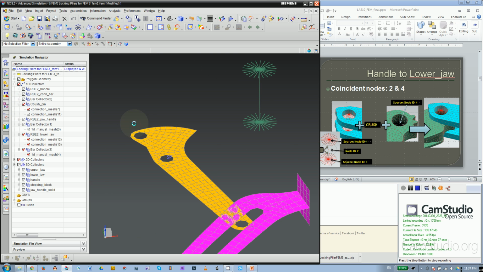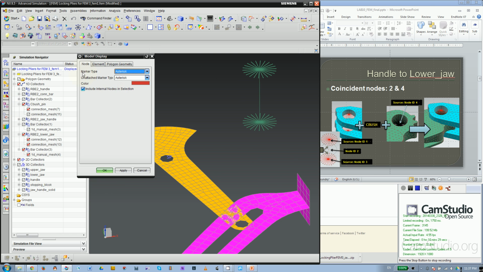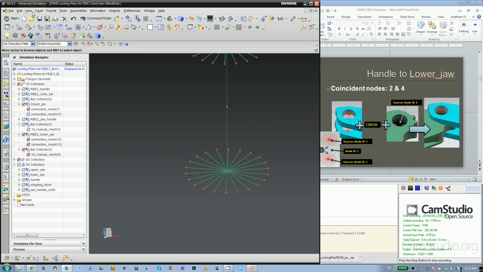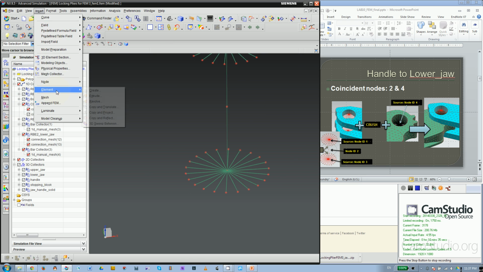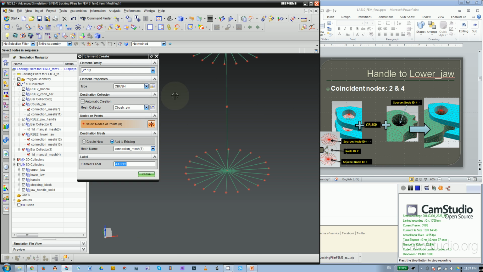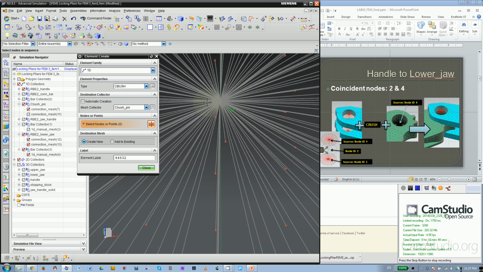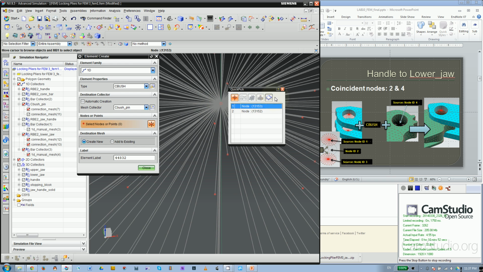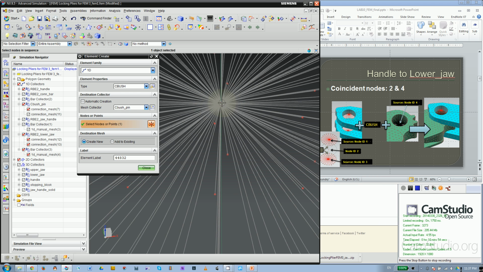Okay, it's not there, and let's turn on the node display, then insert element create. Okay, and here you want to create a new mesh, but under the same mesh collector. So let's try another way. We know there are two nodes in the middle. Right, if you look at this, we can simply just pick one and pick another one.